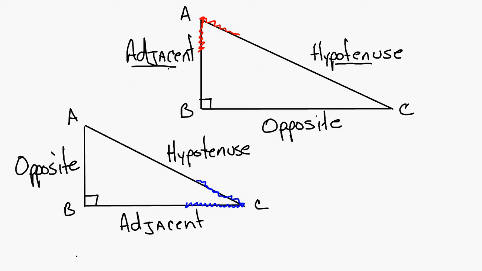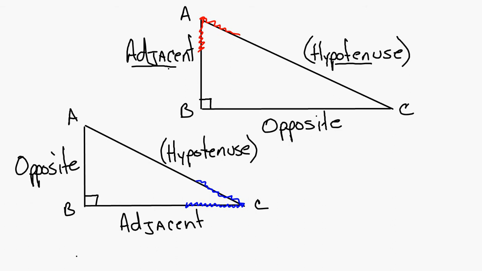And this has been the most confusing thing for students as long as I've been teaching geometry: I can't tell which one's opposite and which one's adjacent. There doesn't seem to be a problem identifying the hypotenuse because you've been doing that for a long time. Where the confusion comes is in relation to angle A. How do I know which side is opposite and which side is adjacent?